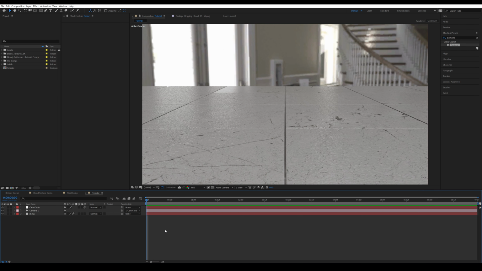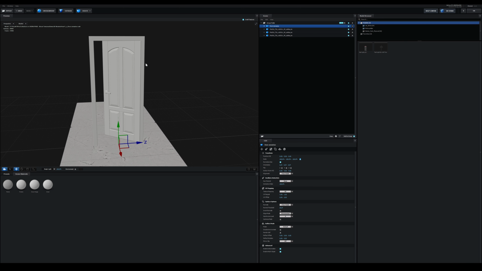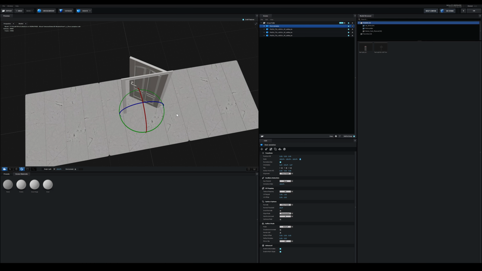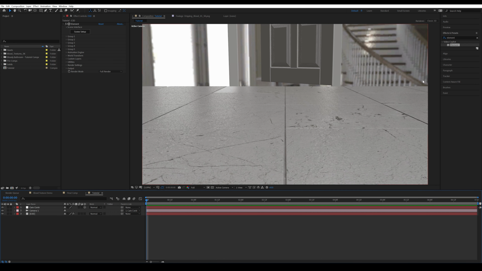All right, and I also downloaded this wall, and I'm going to do the same exact method I used before to create a 3D model to import it into Element 3D. I have also downloaded a 3D model of a door. I will have a link in the description. This is the door. It was actually closed when it came, so all I did was separate the framing and the door itself and just kind of open it up a bit. So I'm gonna change it to rotation, press Shift again, rotate it 90 degrees, then move it back to around here. I'm also going to add some walls and also a small little room after the door.